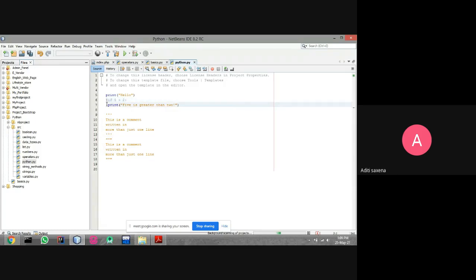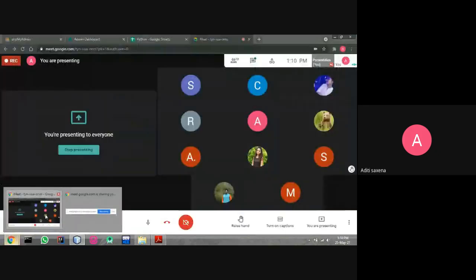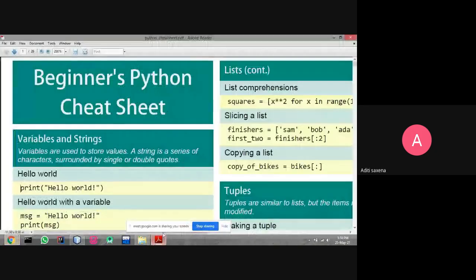Let me comment out these two files. I am using the NetBeans IDE. You guys can use any that I shared with you yesterday. Whichever IDE you are comfortable with, you can use it. So the output is hello.